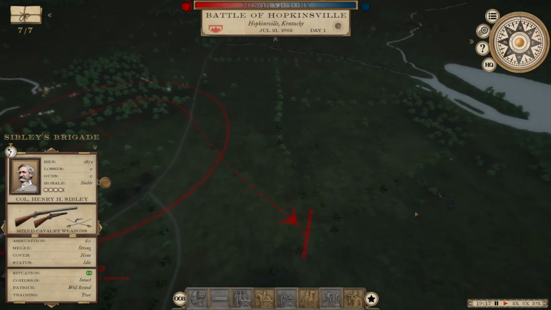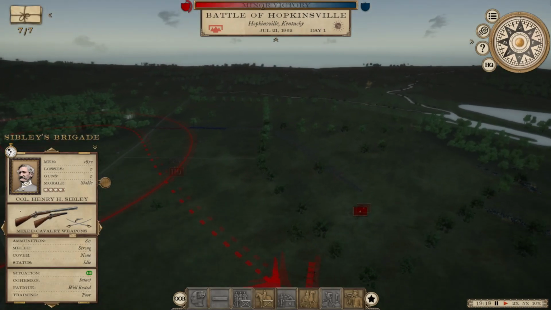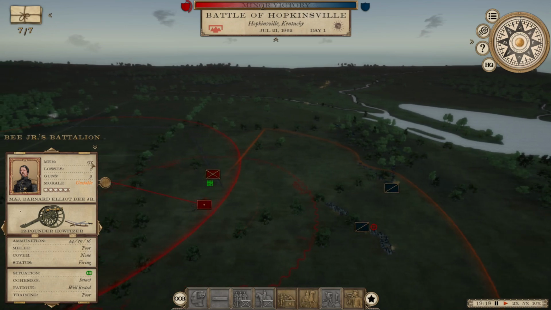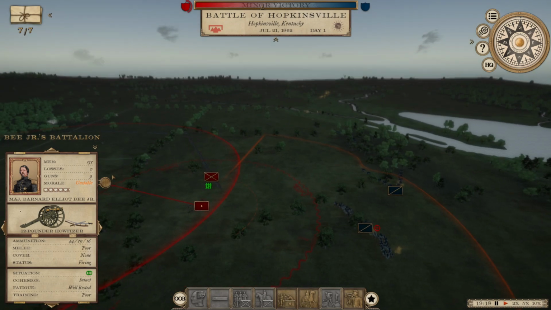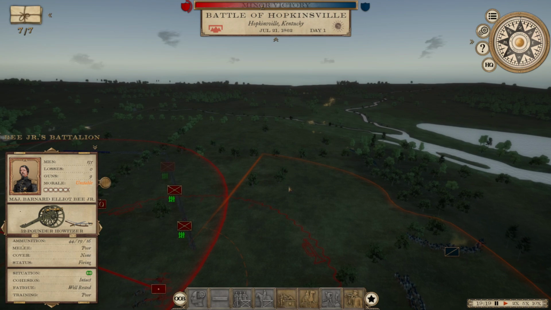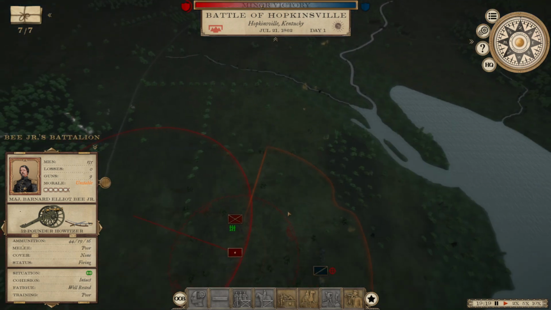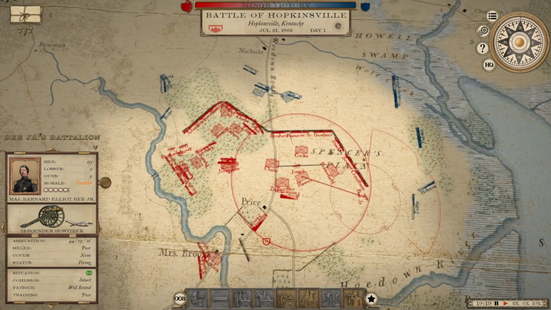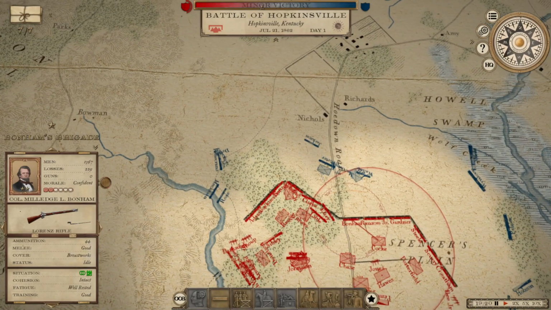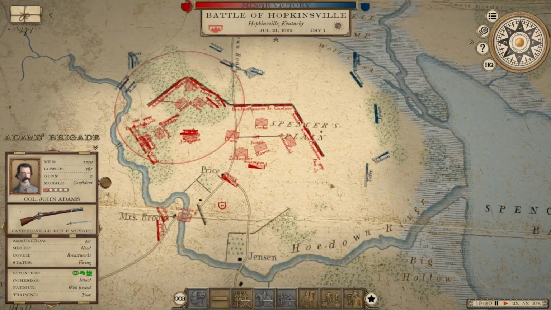But in any event, my artillery's opened up as the enemy is attempting to extend their own line to overlap me. And these guys are firing at the enemy cavalry. 2,400 horsemen. Jesus Christ. I'll also be curious to see again how ammunition works, because some of these units have fired off quite a bit.